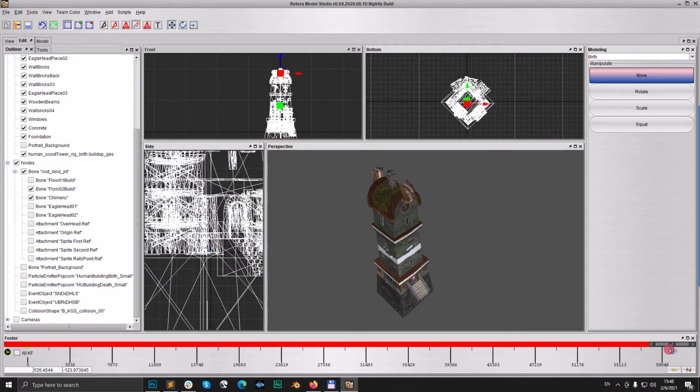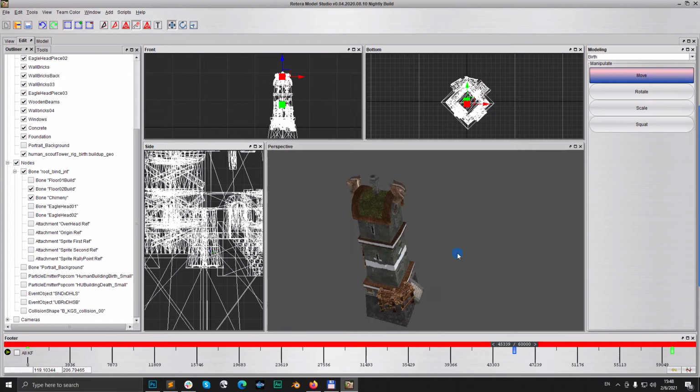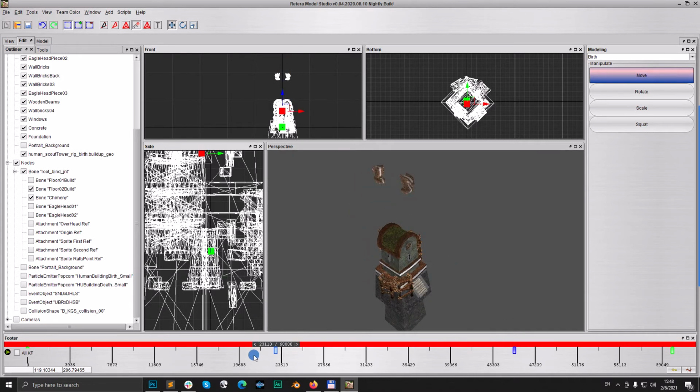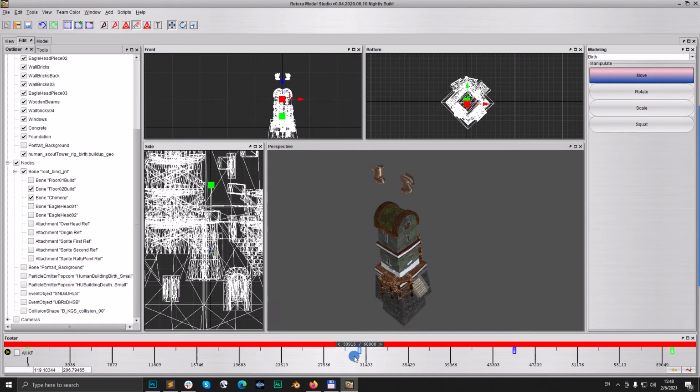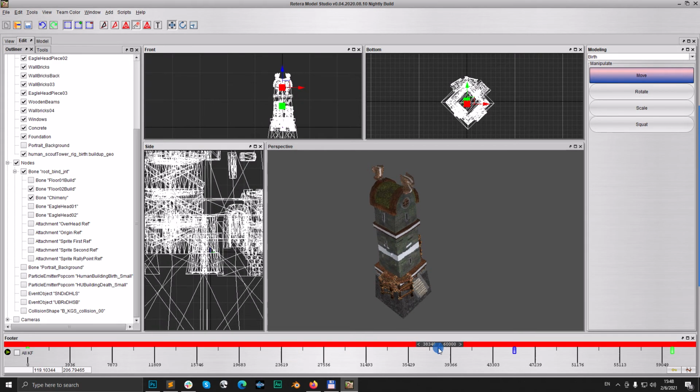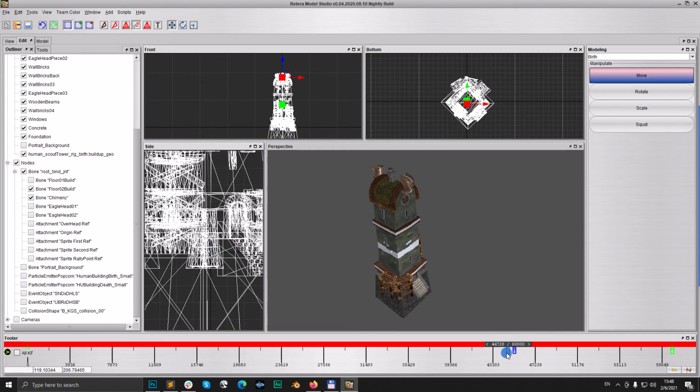I need to pick the chimney bone. Yeah, translation. And in order to find some relative point, maybe here or here, yeah, then I pick the chimney bone and I do paste, Ctrl V, and I pasted the coordinates for the bone. So as you can see how it goes now. The building rises gradually, and at some point of time the chimney rises from it.